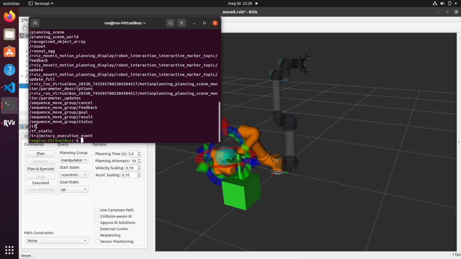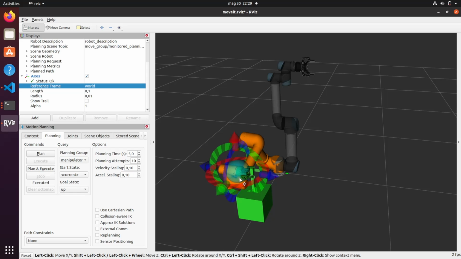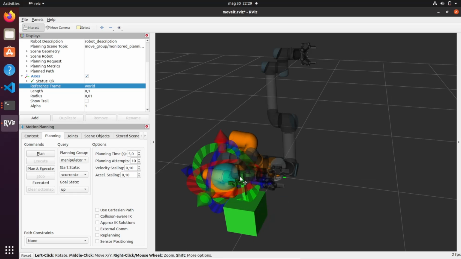We're going to use the transform, and the transform tells you over time what is going to be the position and the orientation of one frame with respect to another. And we are interested in the position and orientation of the end effector of the manipulator, which, if you remember, is from the Universal Robot 5. The end effector is named tool0, related to the base link.